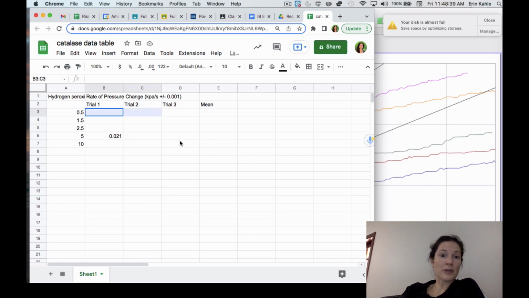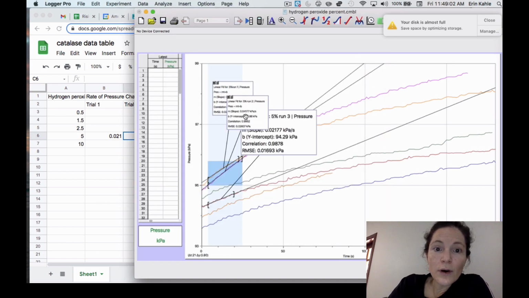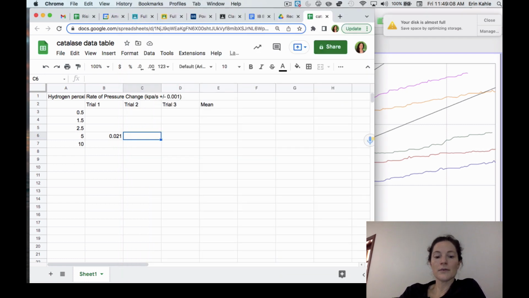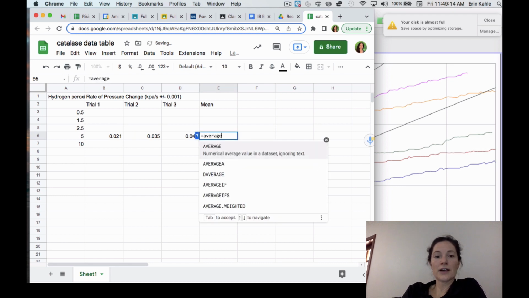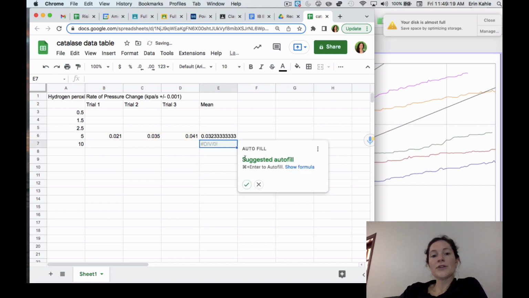So in this case, all of my measurements should have 3 decimal places if I've determined that this is my uncertain digit. And then also your mean. You want your average to also have the same number of decimal places. If we had standard deviation, we might put that in here. But let me just put in these here. So I've got 0.041 and 0.035. And here's my easy way to calculate the average of these.